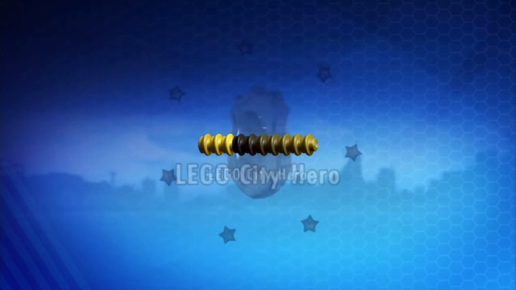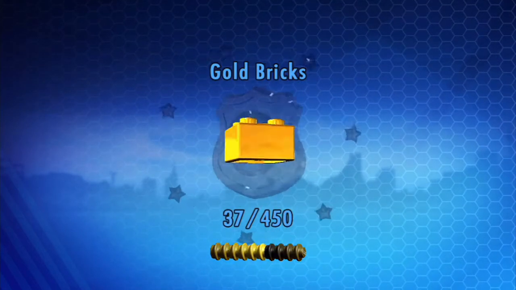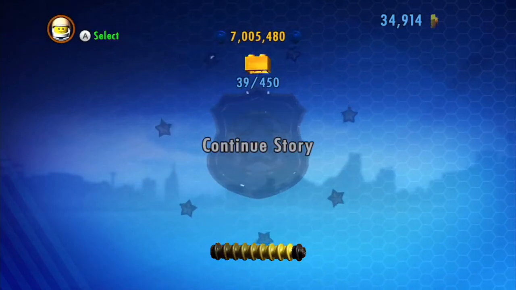We are, of course, at 100%. Like I said, a hero. Gold bricks, 138. 39. And.